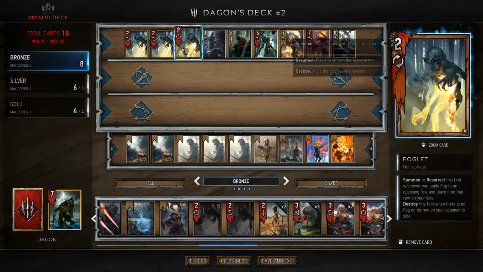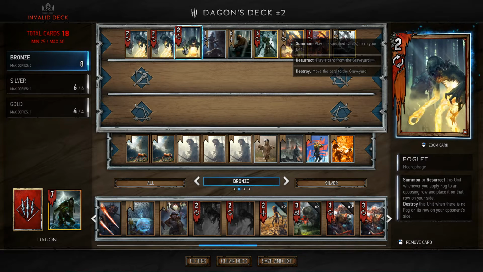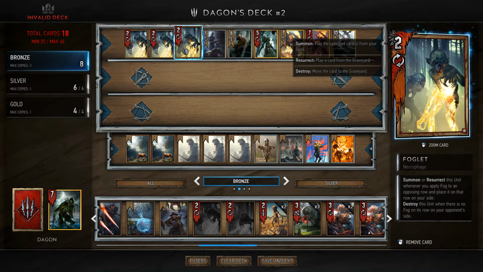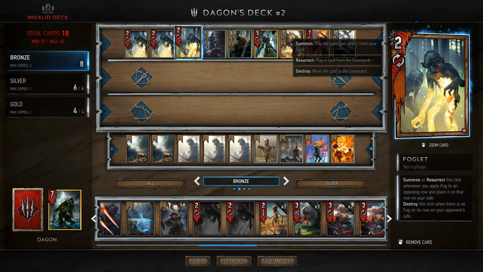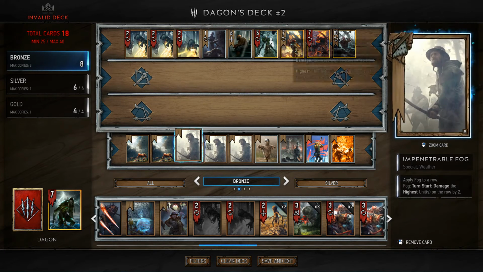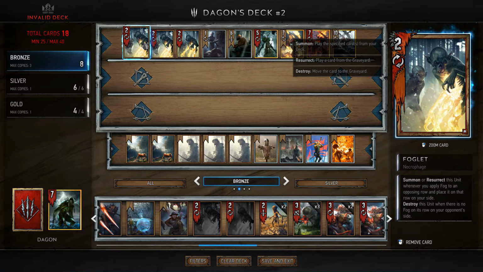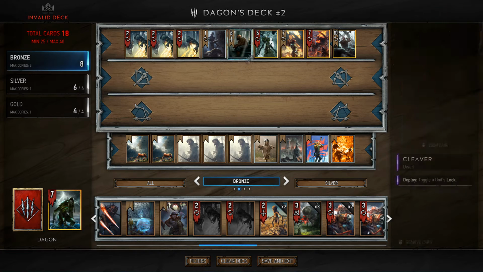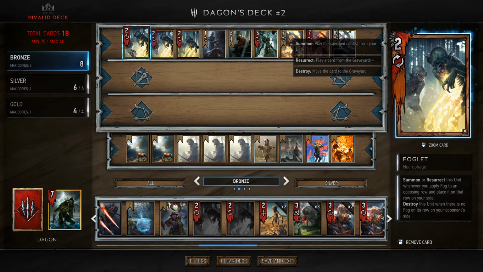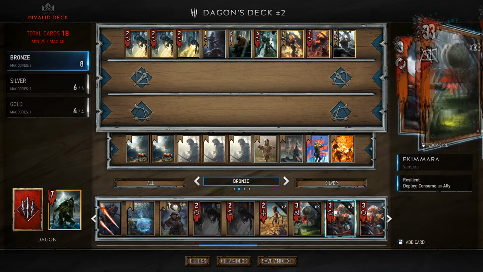These 3 cards here, I'll stay on the animated one. If you look at its text, it has 2 power, can be placed anywhere. Summon or resurrect this unit whenever you apply fog to an opposing row and place it on that row on your side. Destroy this unit when there's no fog on its row on your opponent's side. Each time a fog is played, it summons these 3 from anywhere. If they're in your deck, they get summoned. If they're in your graveyard, they get summoned. And since in this deck I have 5 fogs available to me, that allows me to summon them 5 times. So even though they get removed, they're always going to keep popping back up.